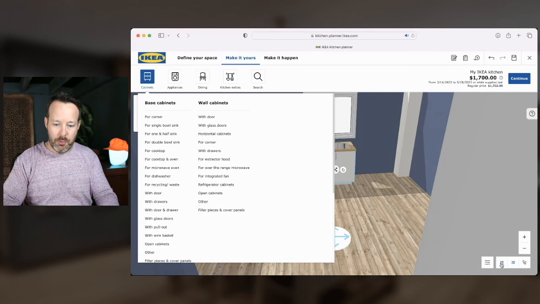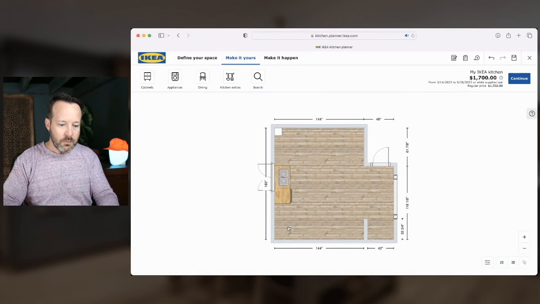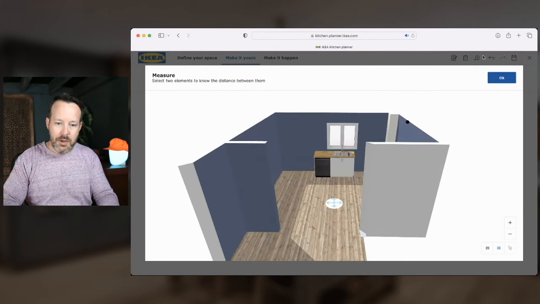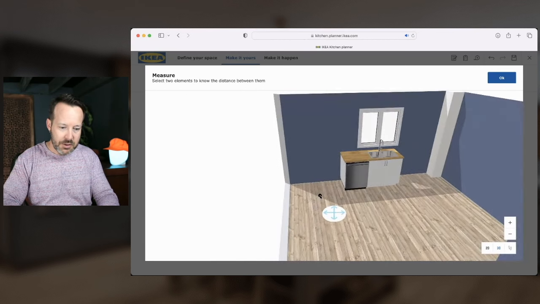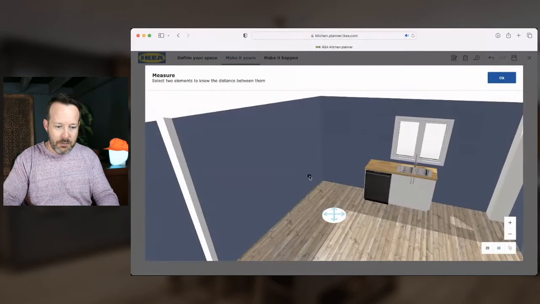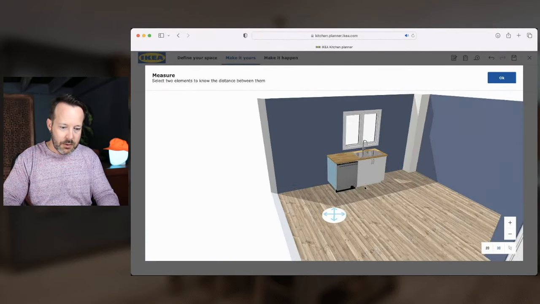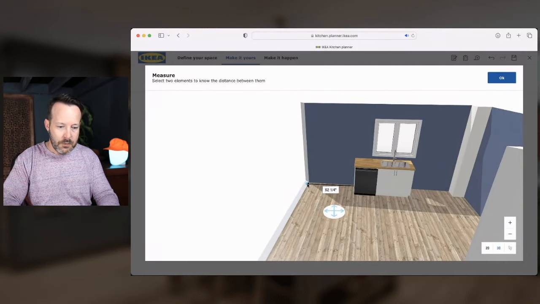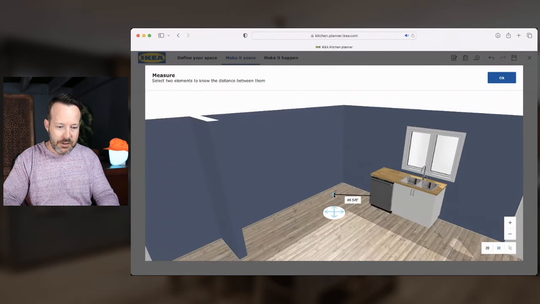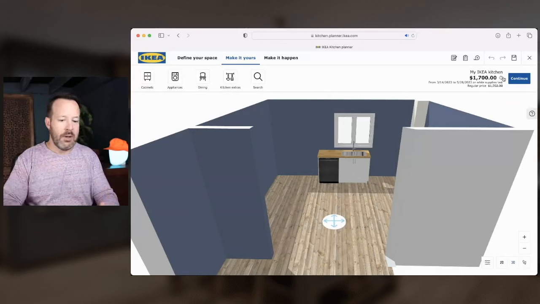I'm going to go to my floor plan, and I want to do a little measurement here. If you click that measurement tool I just clicked on up top, we can move this slider over here because this is the position I want to go to. We can measure from the side panel. You just click on the side panel, and we can measure over to the wall. It'll give us a distance to that wall, which is 57 7/8. This helps us to determine what kind of cabinets we're going to go with.